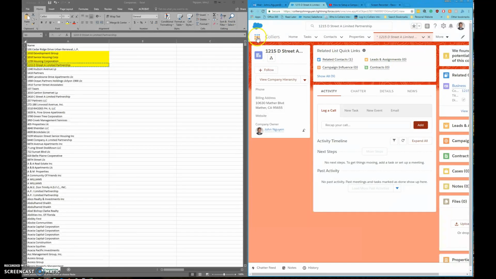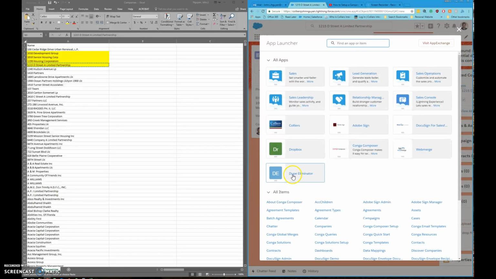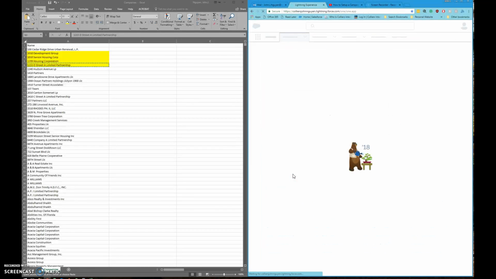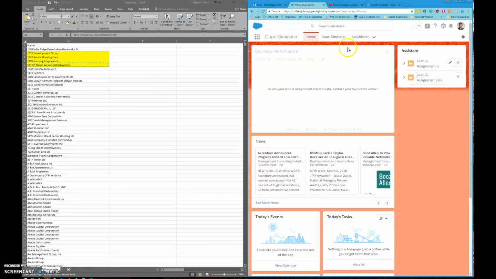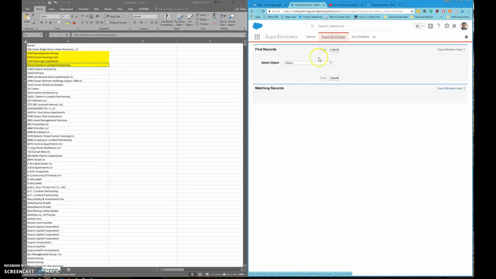So again, app launcher, Dupe Eliminator.